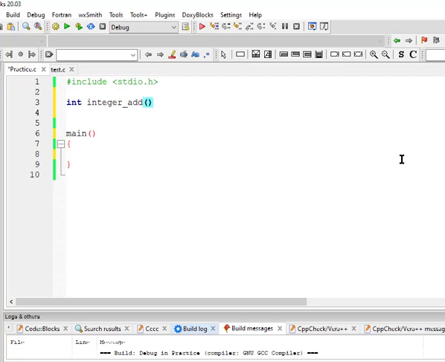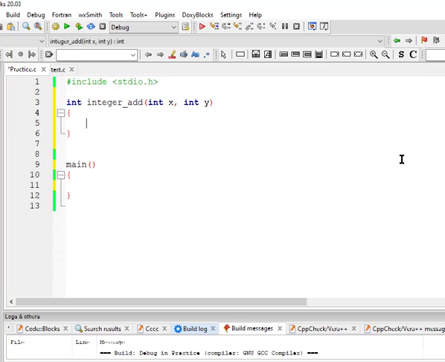Now, in this function, I want to put parameters. Each of those parameters, I have to declare also, or you can also call them arguments. So int x, int y. I'm declaring both of them as integers. There are actually different data types. We have been doing integers now, but you will still see the rest, like char, double, and float. I think in the next video you will learn more about the other aspects. For now, I want to do addition of integers.